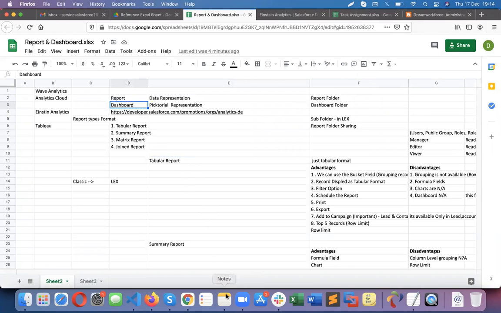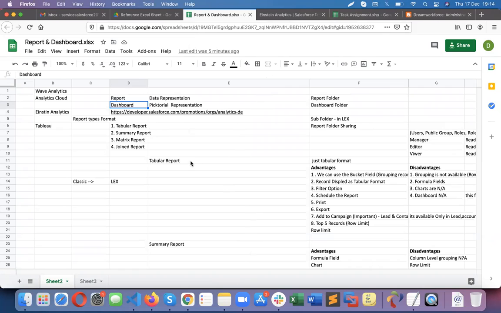it's basically data representation. How we can present the data, so the data will be presented to the end users. Especially for top management, CEO or CFO, if they want to see the company growth, like this year's revenue, or last year's revenue, or a comparison between every quarter, then they need reports and dashboards.